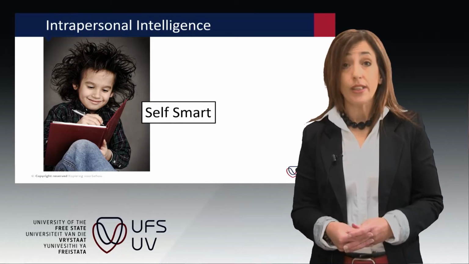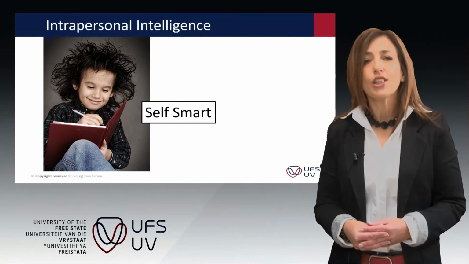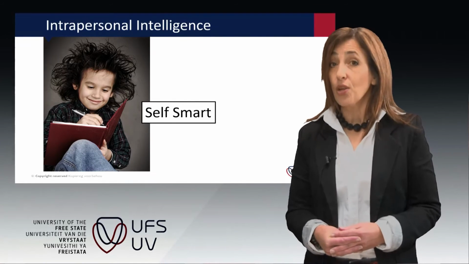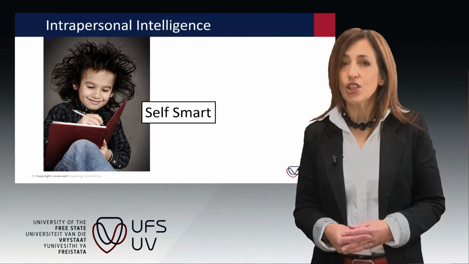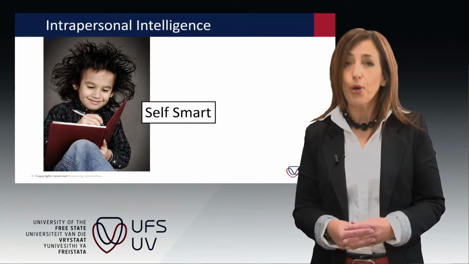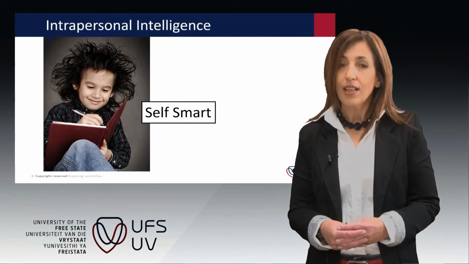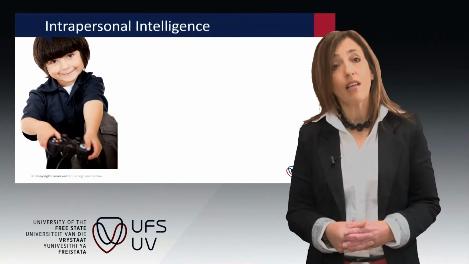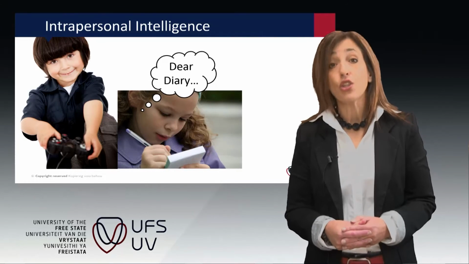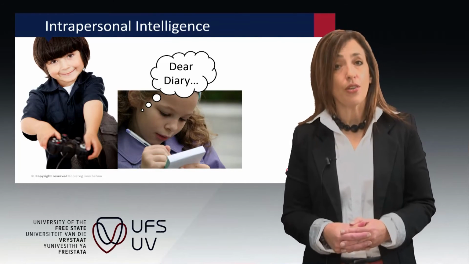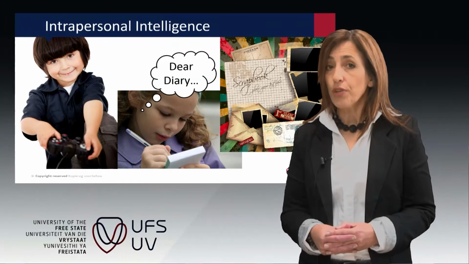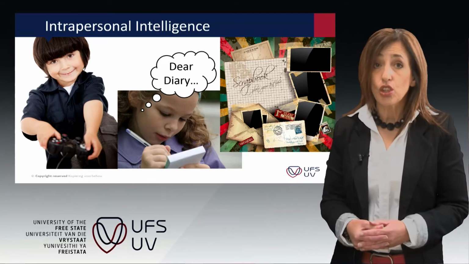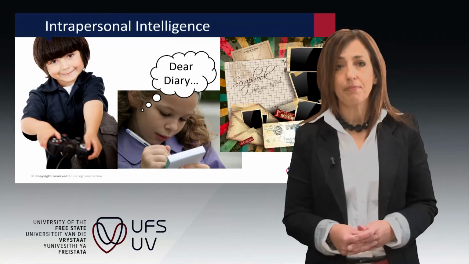Intrapersonal intelligence or self-smart. People with a strong intrapersonal intelligence have a deep awareness of their feelings, ideas, and goals. Students with this intelligence usually need time alone to process and create. Learning activities and project ideas may include using software that allows them to work alone, keeping journals or logs throughout the year, making a scrapbook for their poems, papers, and reflections. Again, in your reading section, you will find more activities.